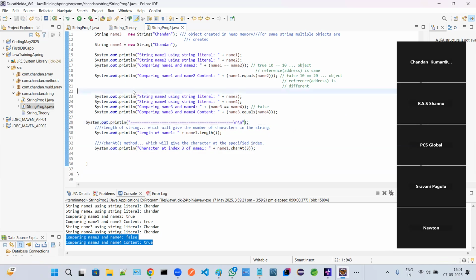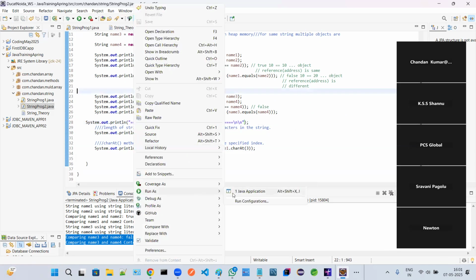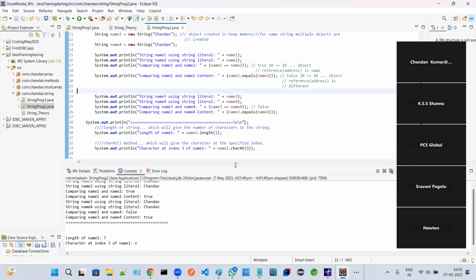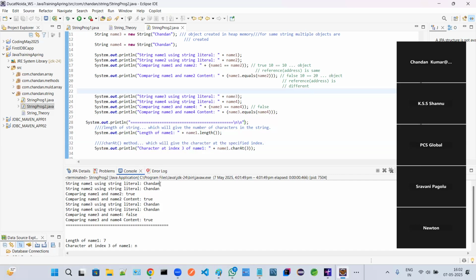Now see, what is the total length of the string object name 1? 7, right? Can you count it? 1, 2, 3, 4, 5, 6, and 7.